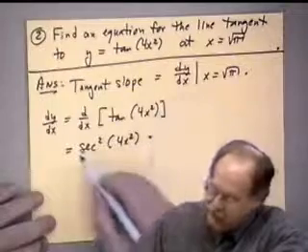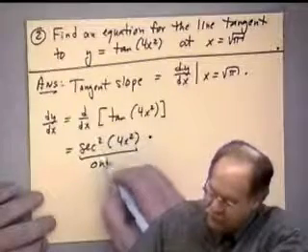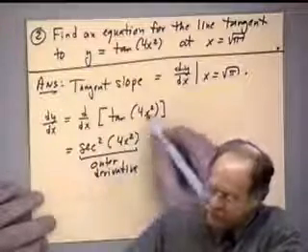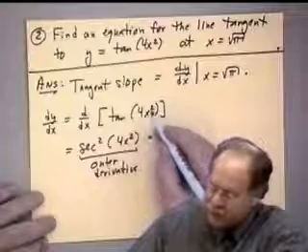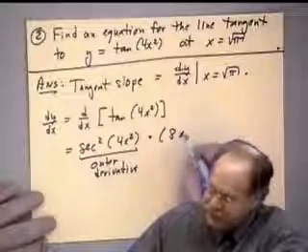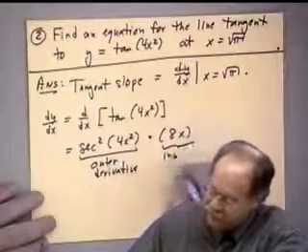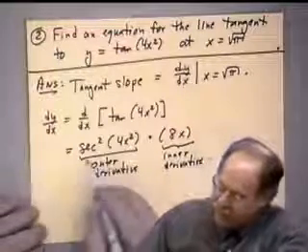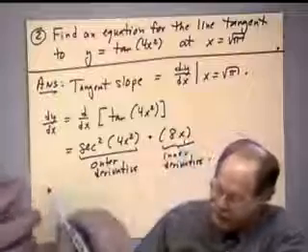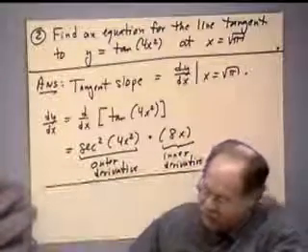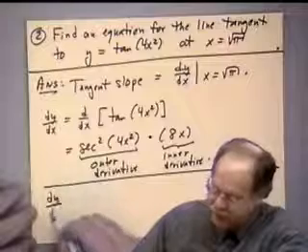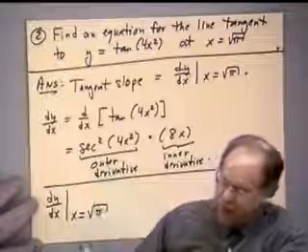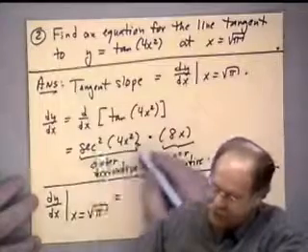Times now the derivative, so this is the outer derivative, if you like. Let's go ahead and write that down. Times the inner derivative, and the inner derivative is the derivative of 4x squared, which is easy. It's just 8x. So this is the inner derivative. And we can leave it just like that, because what we're going to do is evaluate this at a certain point, so I don't need to do any simplification. I now will let x be the square root of pi and substitute that in here.